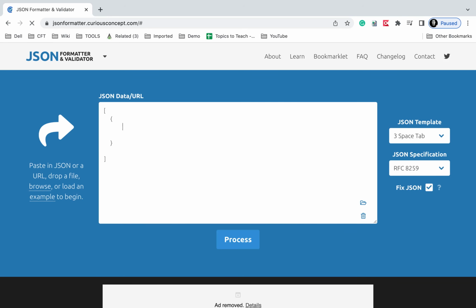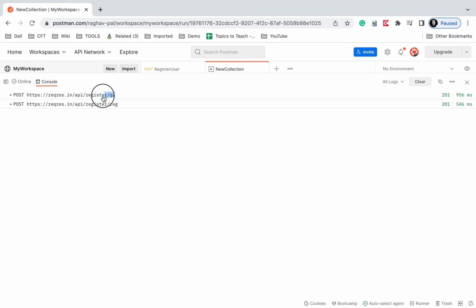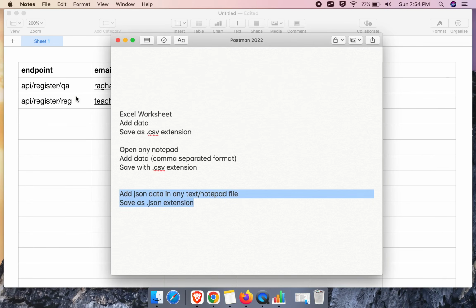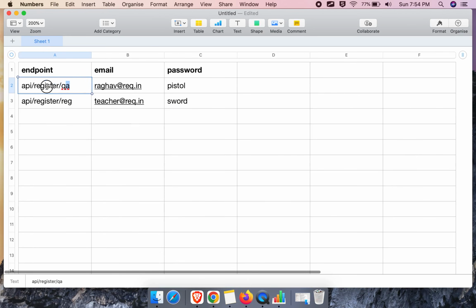So let us say the first thing I want to add is the endpoint. I'll say endpoint within quotes, and then the value of the endpoint. So I'll just copy the value. So this is what I want. I can also just copy from here as well.